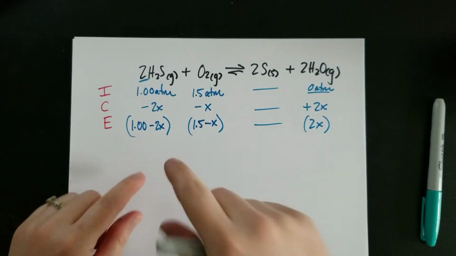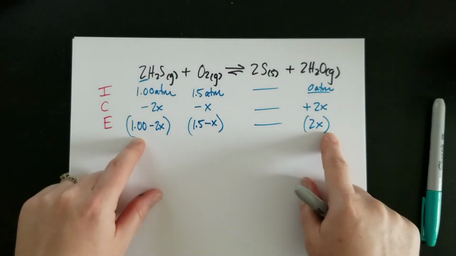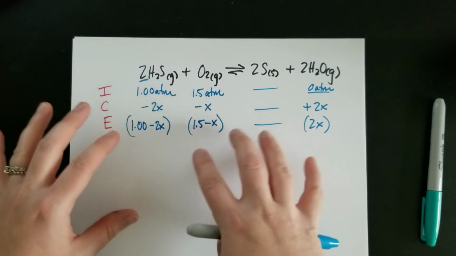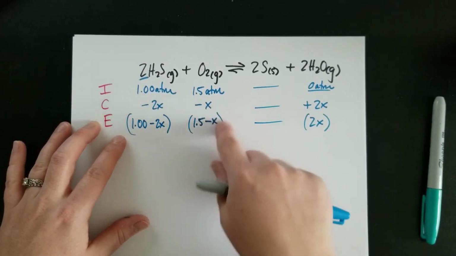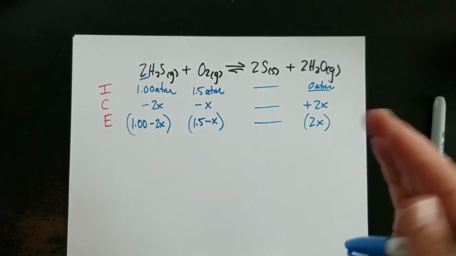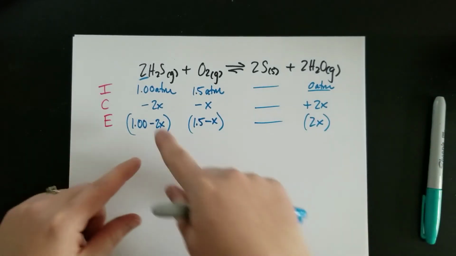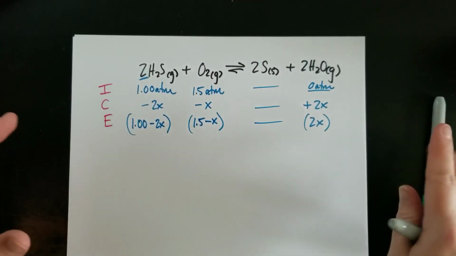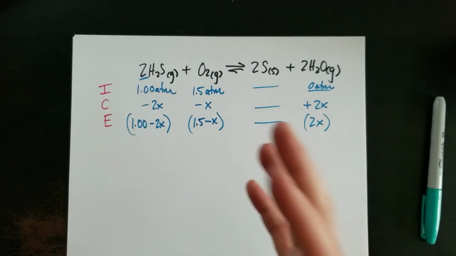One of the things I like to do when I write out my equilibrium rows, these can get kind of messy sometimes and pretty long and crowded, is put parentheses around the terms just to make it really clear what the term is for that chemical. I encourage you to do that as well, because it really does help you keep things separated nicely.